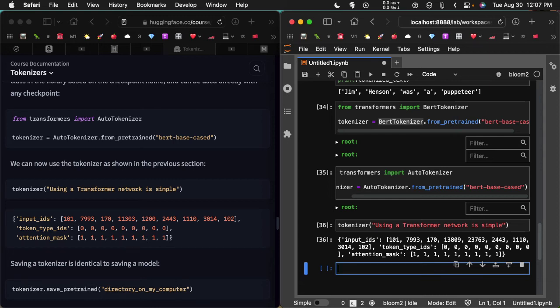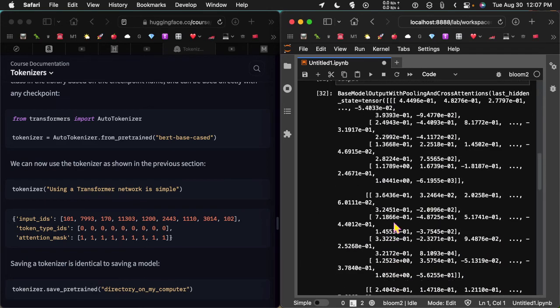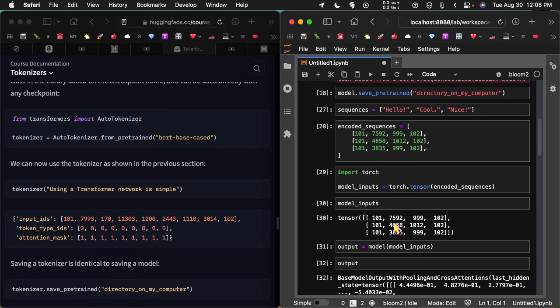And so input IDs is, I guess, a dictionary. I thought when we did this before that we got input IDs.